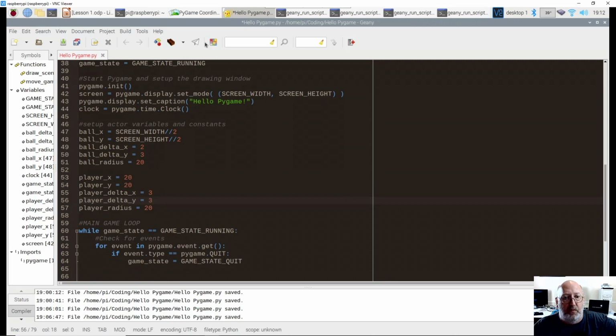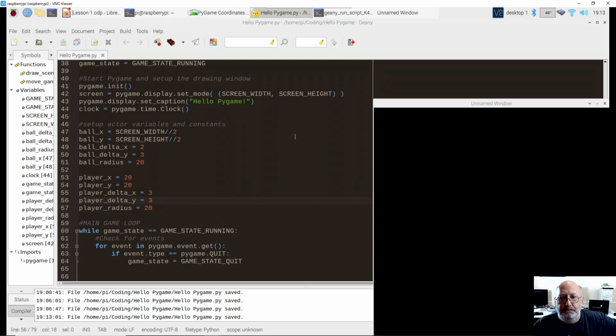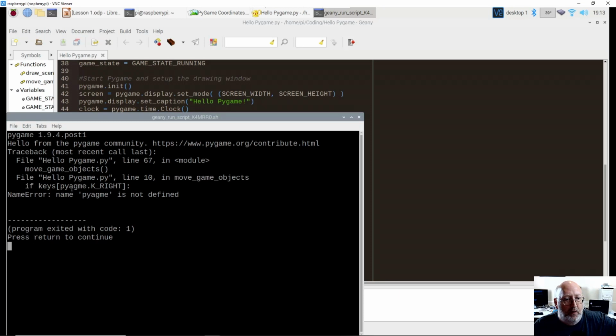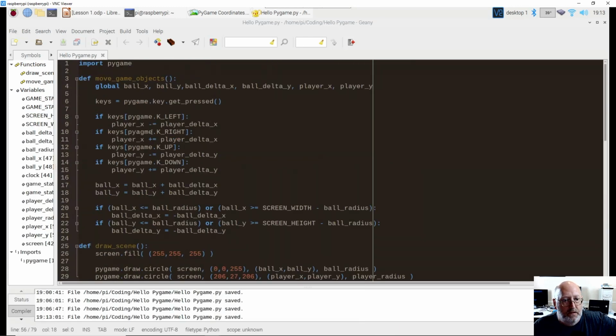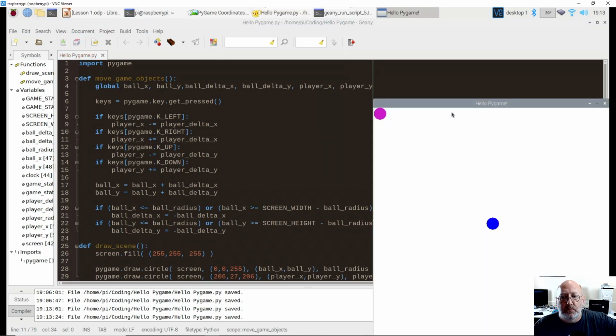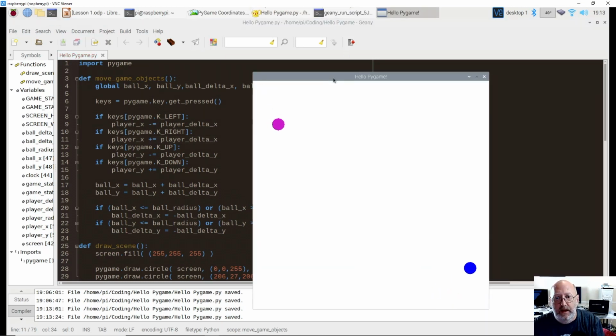All right, let's run this, see if it works. Let me get rid of all my excess terminal windows that I always forget to close. All right, here we go. Is it going to work? Oh, we got an error. Let's see here. Pygame is not defined. So that's on line number 10. So let's head up to line number 10. Pygame, G-A-M-E. All right. Let's try it one more time. And there we go. Woohoo! It works.